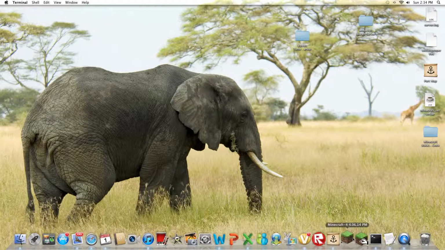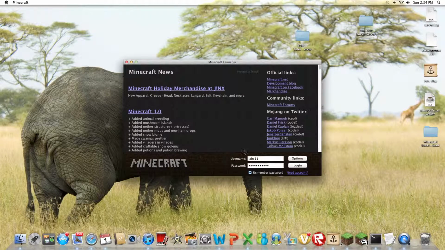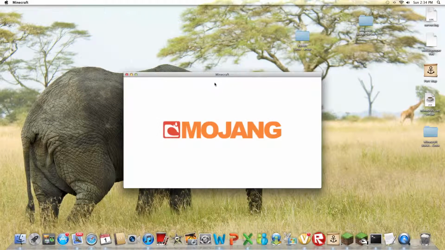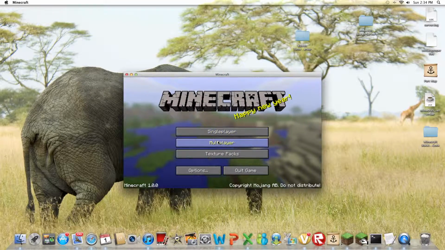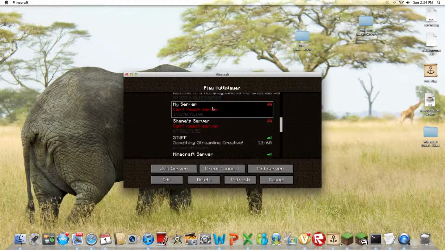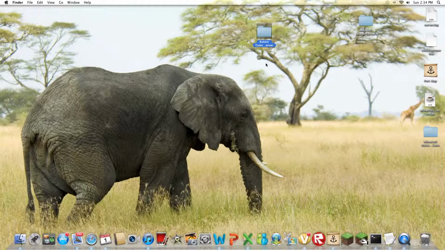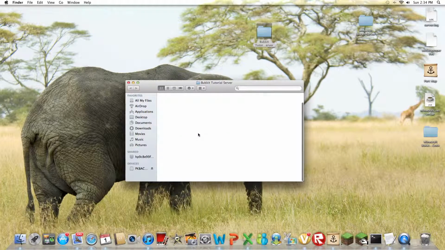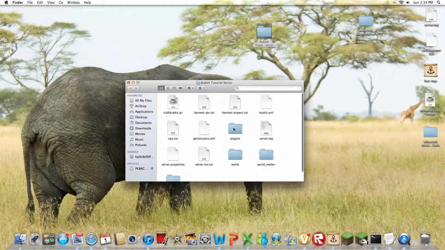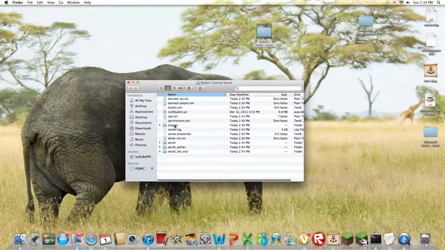So if I try to go back on right now, it might glitch out. Try to go back on, see, it doesn't work. Okay, so I got my stuff here, and now I should have a bunch of files. After you first load it, you get a bunch of files. So I have all these files. But really what we're worrying about right now is the plugins. And I'll also do some of the stuff with server properties.